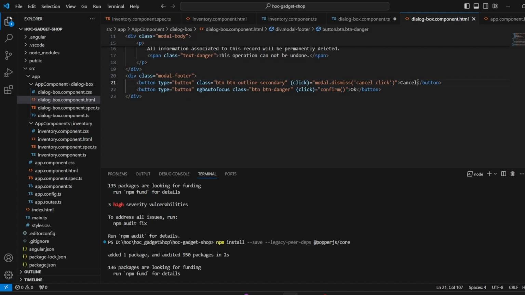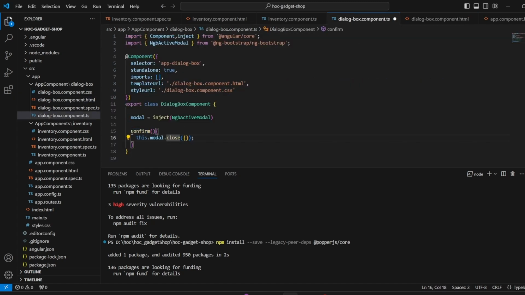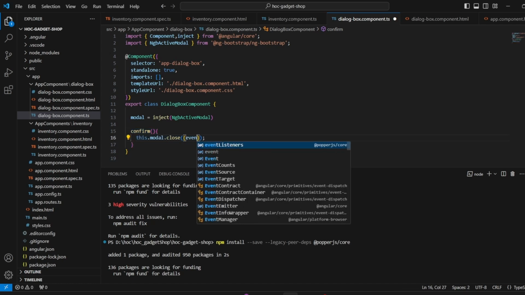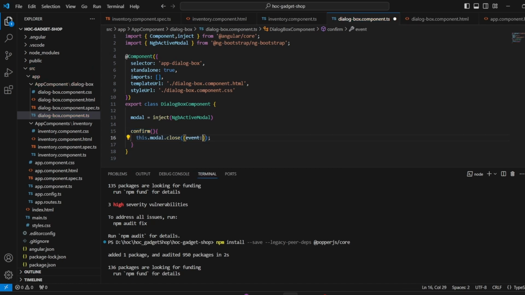When we are clicking on cancel, model.dismiss is directly called from here, and we are not confirming anything. So on the click on confirm only, we are performing this particular function, and from here we want to pass some result. That result would be, let's say, confirm. This is the result that we are passing from the OK button click. I'll save it, and we need to capture this result as well.